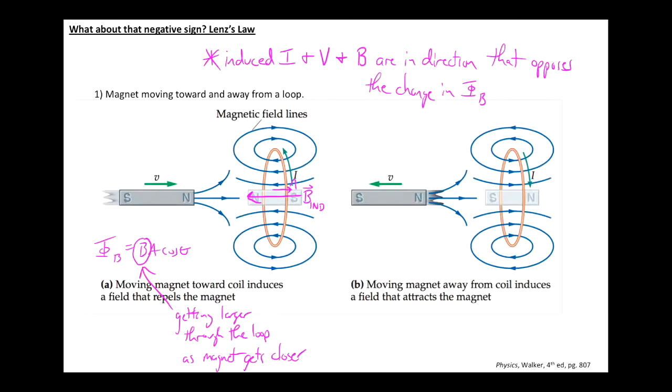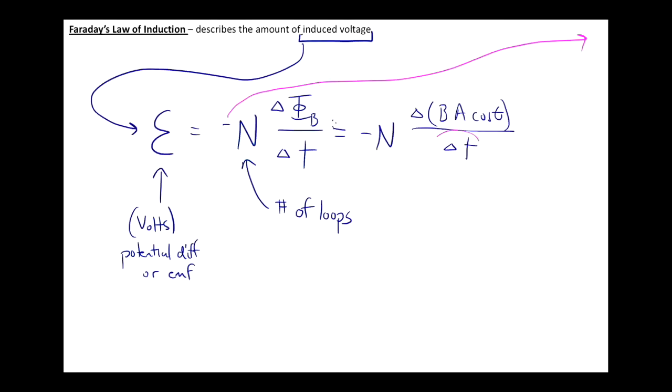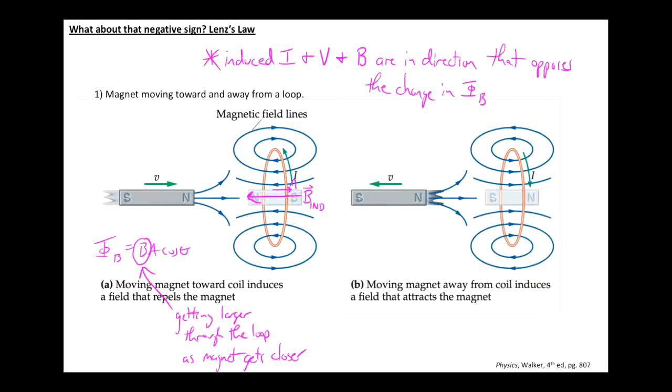It doesn't really matter as long as you're looking at magnitude. The fact that it's 0 or 180 means it doesn't change the value. It does matter because we're looking at this rate of change here. The amount of time it takes for the flux to change a certain amount does affect how much potential you get. So when I'm trying to figure out the direction of the induced current, none of that matters, but the strength of that current will be related to how fast I move the magnet.